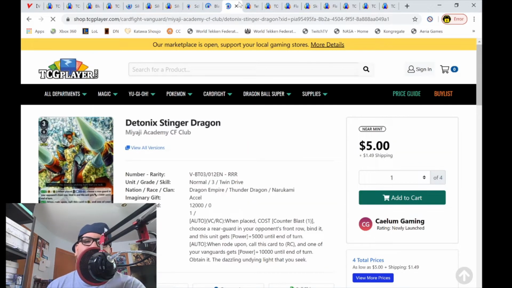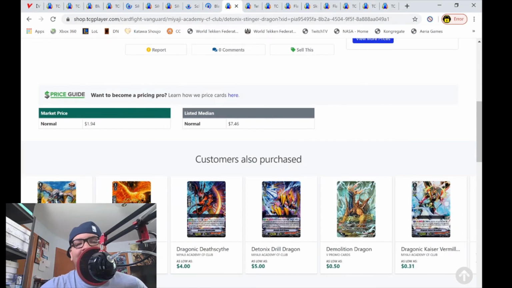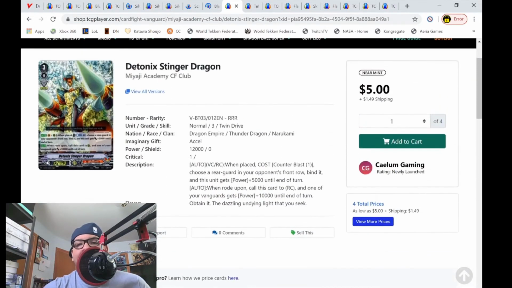We have not talked about this grade 3 for Narakamis in a very long time. The Tonic Stinger Dragon, the triple R's. Market price $1.94, but there's only 4 listings left. Only 4. 1 for $6 and change. After that, $8 and change, and then after that, $9. First of all, I honestly think this is another bad buyout. I don't agree with it. I don't agree that's gonna be more than $5.